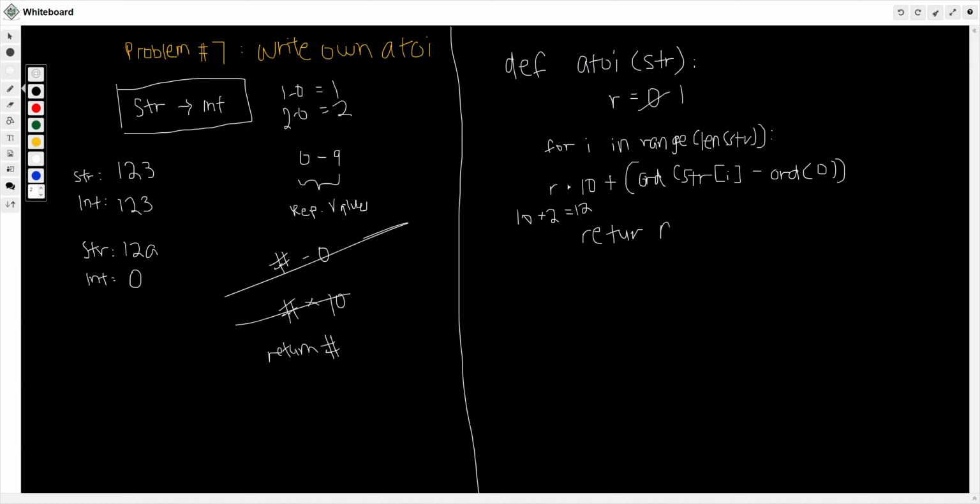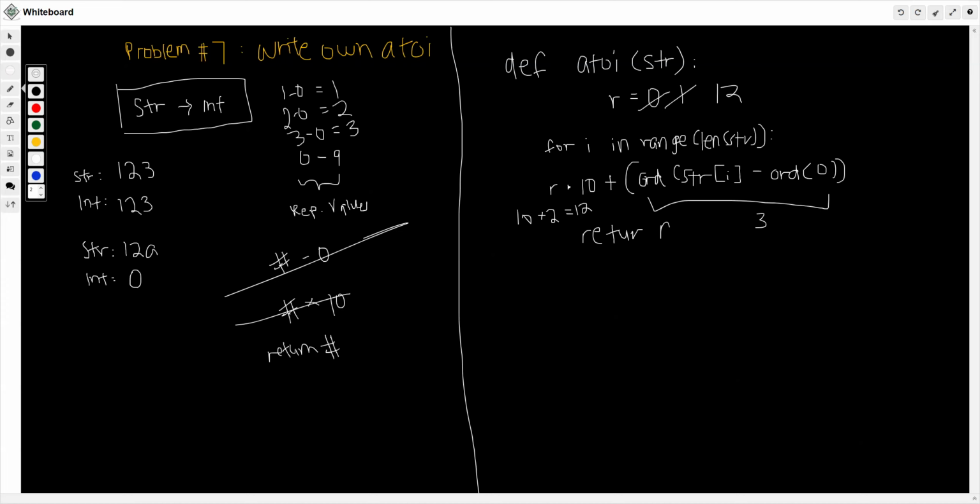And then we have one last thing, which is a 3. The ASCII of 3 minus the ASCII of 0 is 3, because 3 minus 0 is 3. So now R is now 12, and this is now 3.